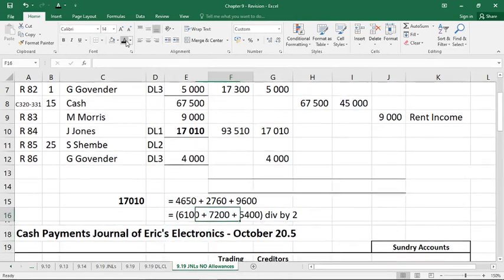But now we divide it by 2. That's how much Shembe owes us. What is it, about 18, 19,000-ish? And we divide it by 2 because they're going to pay us half. So that means Shembe is paying us 9,350. So in total, we are receiving 13,350 for the day. So we combine those and put them under bank as 13,350.